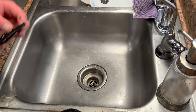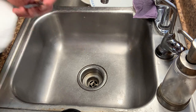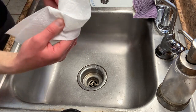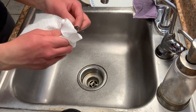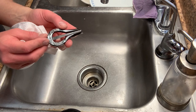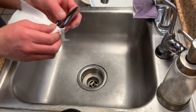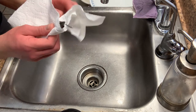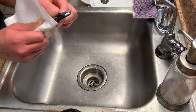Now the next thing we're gonna do, we've got this harp. This harp's all wet. Steel harps do not like to stay wet with water. Let's dry it very, very thoroughly. Oh, that's just a beautiful harp. Thank you to Dennis Plehanov. We're going to dry it as well as we can. We've soaked it very, very well.